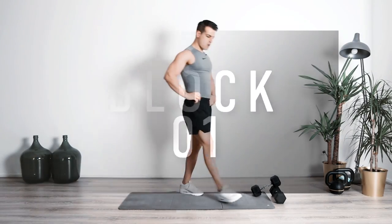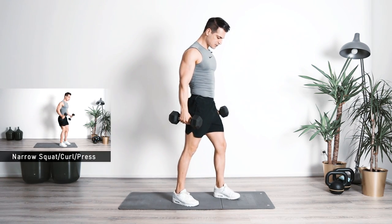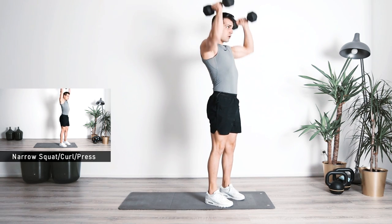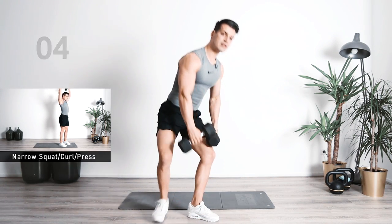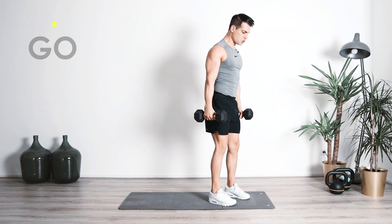All right, guys, block number one, we're gonna be starting with, of course, the dumbbells. You have your feet as wide as your shoulder width. We're gonna be starting with squats, curl, overhead presses, we're gonna make it fast. We're gonna keep it fast, but make sure that your back is in one straight line, and when you're going down, you're standing in your heels. In 3, 2, 1, here we go.